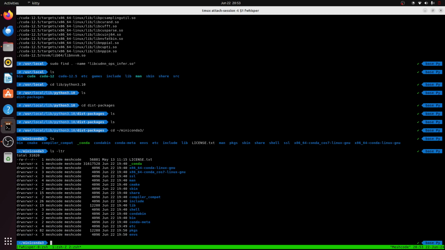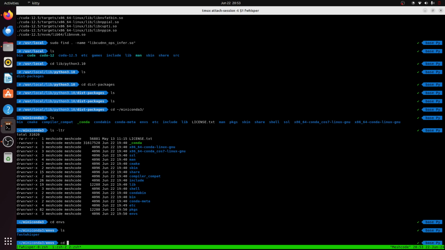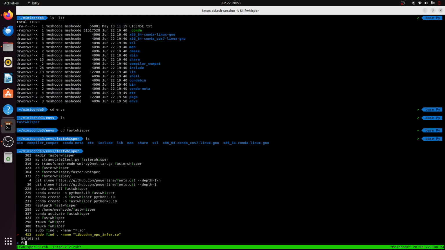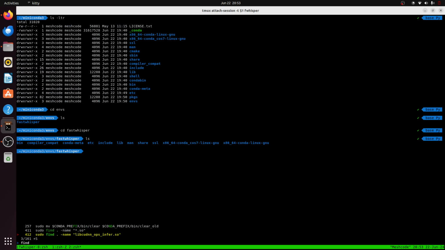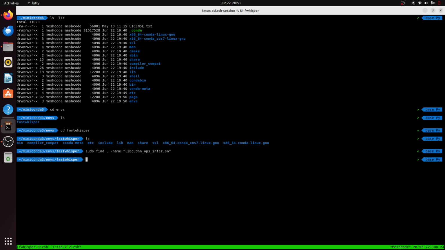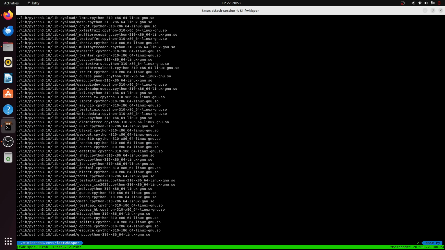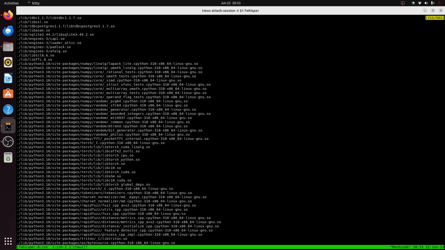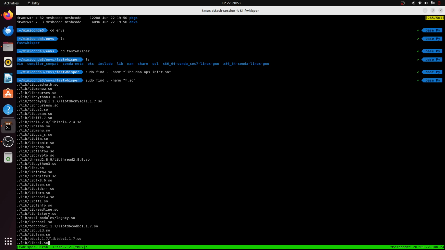Let's see. Maybe it's envs. There it is. Let's find libcudnn. No? Let's actually see if there are any .so files first. There is, which is good. Right, there's got to be some .so files, otherwise I would be very surprised. That means that I have to install it.